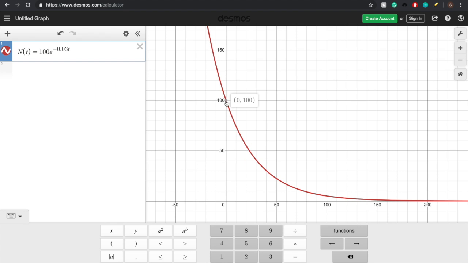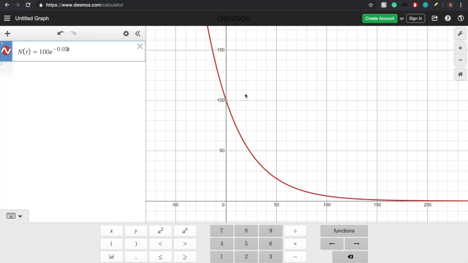Obviously 100 milligrams, that is the y-intercept, and this is important because this is the starting point of our exponential function. If you were to visualize this as a graph, the y-axis would be the value or the mass of our substance, right? So 100 milligrams is the starting point, and the x-axis here would be time. And because we can't have negative time going in this direction, anything past this part of the y-axis does not really count for our question because we can't have negative time, right?